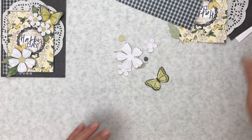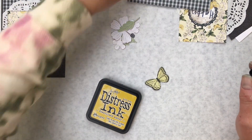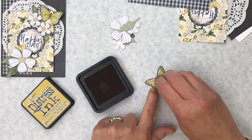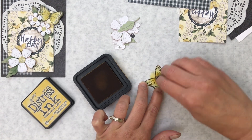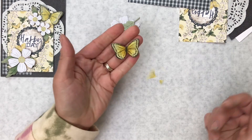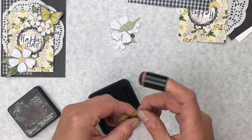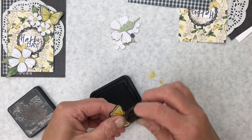So it looks like that and then I'm going to add a little bit of color to it, darken it up a little bit. So in the instructions I wrote down the wrong color — your instructions say mustard seed, which I'm sure would work, but this is fossilized amber, so it's a little bit deeper of a color. I'm just going to start in the center, do a circle, and lightly pull my dauber up as I go around that circle. He's dark around his body and lightens up around the edges. Then I'm going to take some black soot and just go around the edges, because the paper has a white core, so this will hide my imperfections in the fussy cutting.